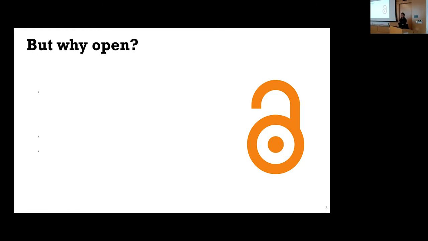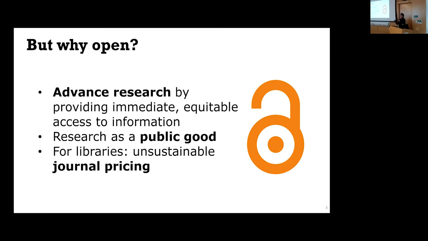Yeah, it would be really unfortunate if smart people with perhaps less privileged access to expensive information than us had difficulty doing their work simply because they can't get access to the journals that they need. So that's one. And I think all of us would like to see science move forward by allowing as many people as possible to have access to the information that they need.